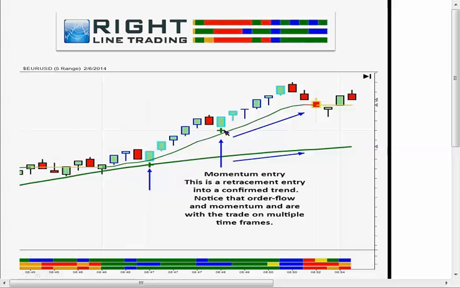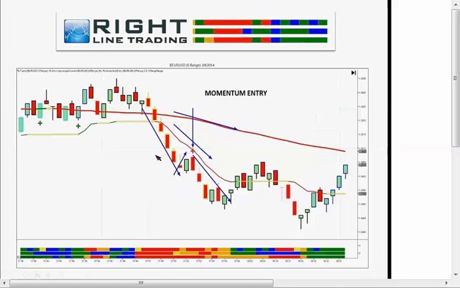We have momentum signals when momentum aligns on multiple directions. Momentum is a great signal. When the MACD is moving in your direction, when the indicator line is accelerating away from the slow line on multiple directions, it's a powerful signal. And we're retracement traders. We always wait for retracement to a confirmed trend. We look for people to run over and move up in a failed attempt to turn the market. We almost always do that.